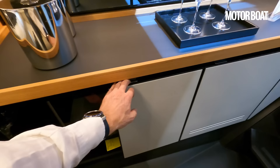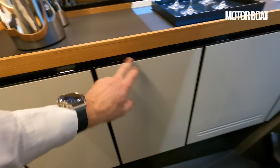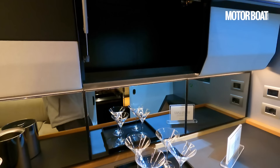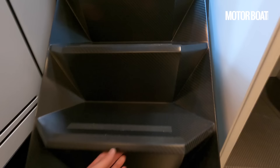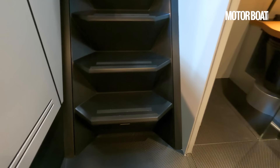This is technically a galley, but it's pretty minimalist — you're not going to be doing a seven-course meal on here. There is a little microwave under there, there is a fridge, and there's a cocktail set — that's more the kind of thing I can imagine happening on this boat than cooking up a lavish roast dinner. There's more storage in here, and these stairs lift up — carbon fibre of course, light as you like — with a little bit of basic storage underneath.